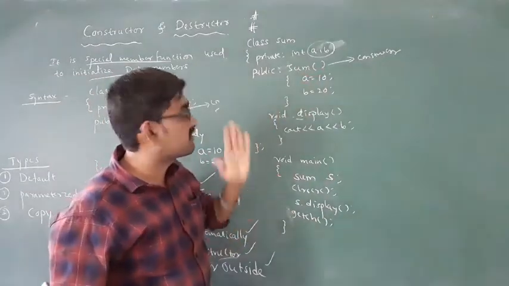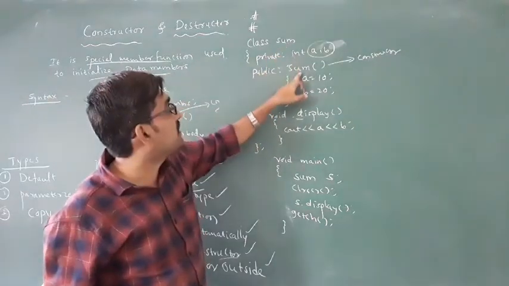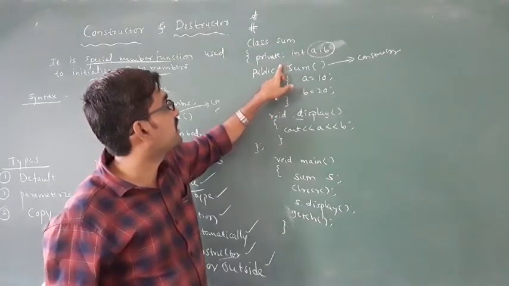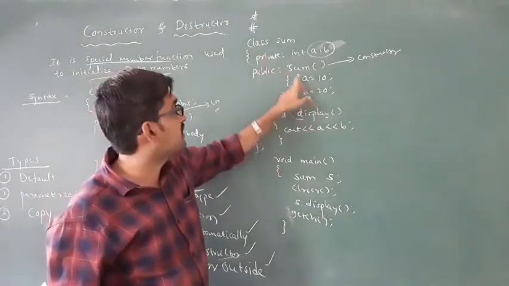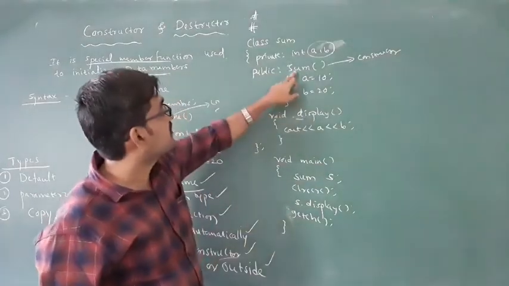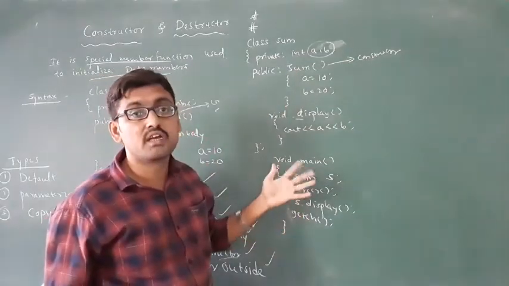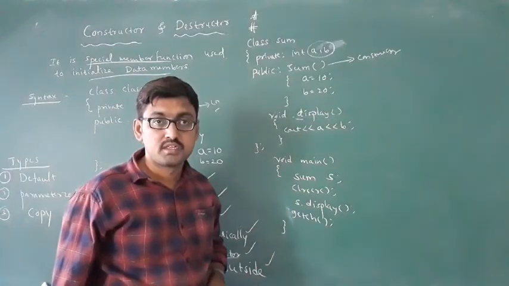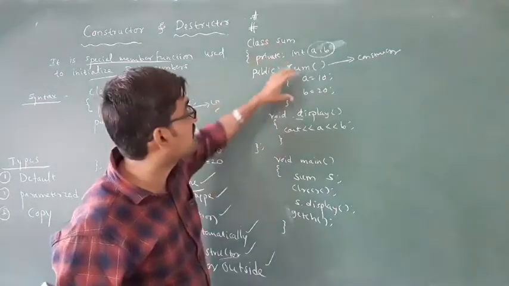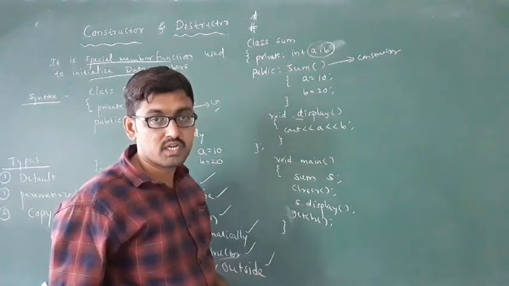Then what are the characteristics of a constructor? You can write them here. The class name and constructor name are always the same. It does not have any return type. A constructor is always written in the public section. A constructor is executed automatically, without calling by any dot operator. You can also use more than one constructor in one class. I have used only one constructor, but you can use two or more constructors in one class.